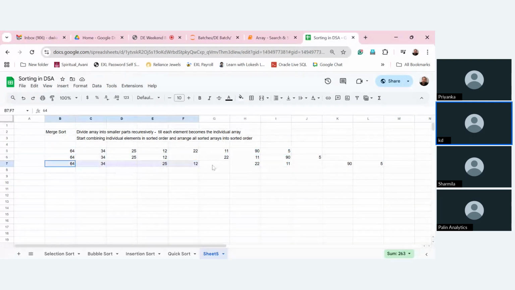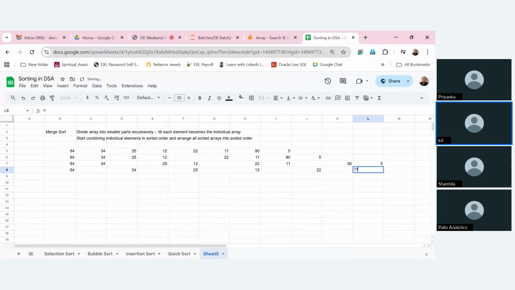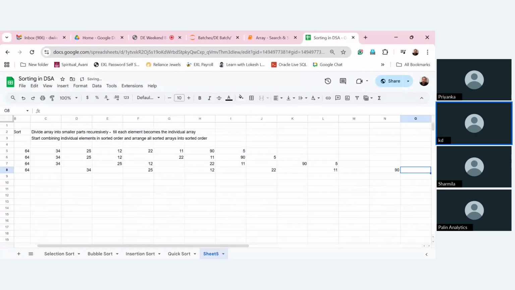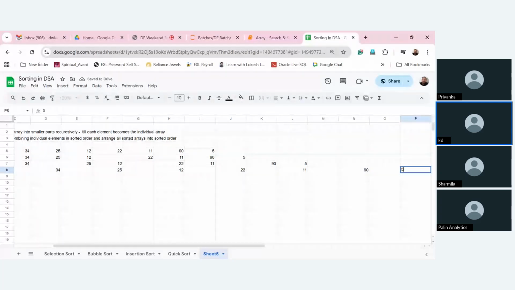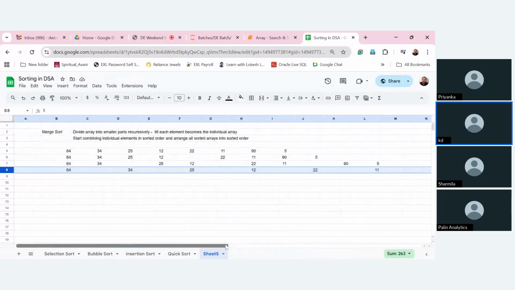In the third step, I have 4 arrays of 2 elements. Now at the next step, we'll have 8 arrays of 1 element. Right. So 64, 34, 25, 12, then 22, 11, 90, and 5. So now I have 8 arrays of one element. Okay, understood? Is this clear?